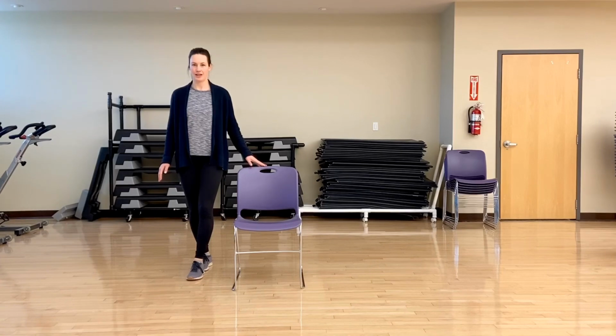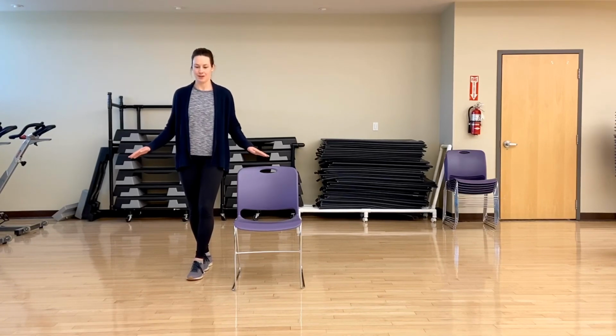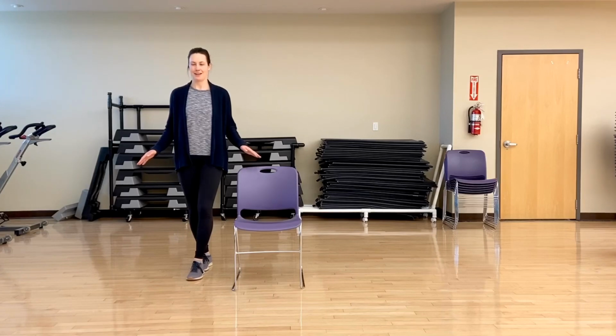And then just working on balancing, so maybe letting go of the chair when you're ready. Working on holding that for about 10 seconds or so. Feel the muscles in your lower body work to keep you balanced. Finding a spot to look at in front of you. So holding for about 10 seconds there.